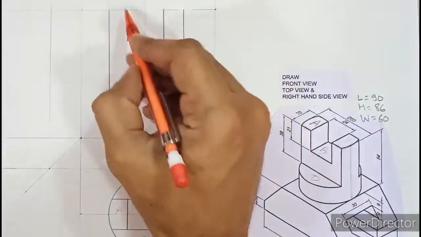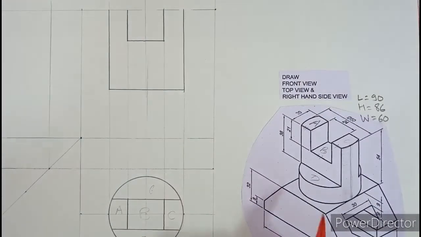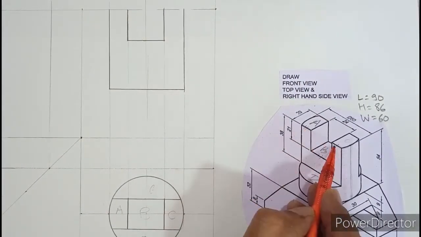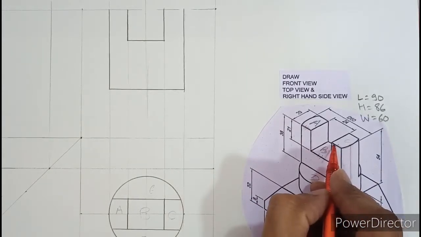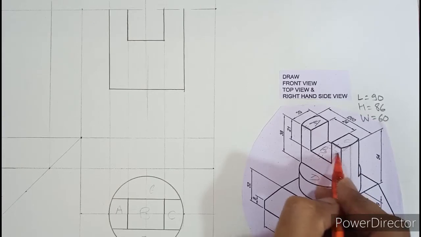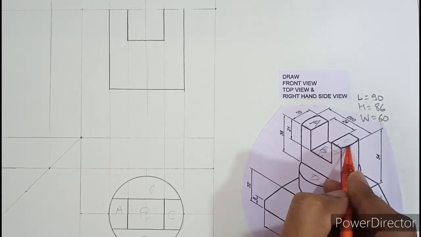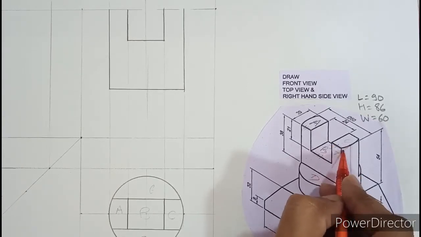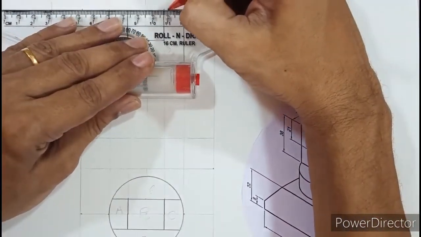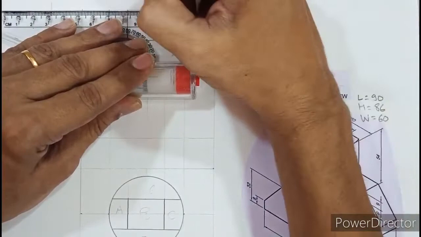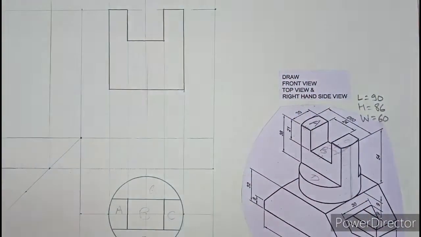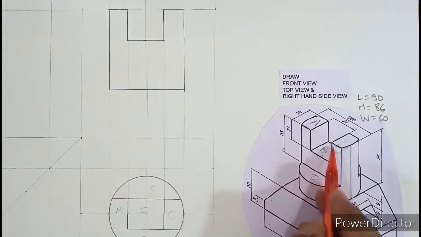So I have drawn the three edges. As per the question, in the front view when you observe, you need to close this straight by a straight line. So actually it's a combination of a straight edge and a circular edge. If you look at them together, it's one single line. So this straight edge and a small circular edge will combinedly give you one single line, and that single line is over here. So hope this part is clear. This cutout we have already drawn.